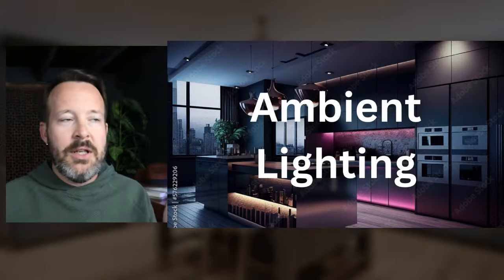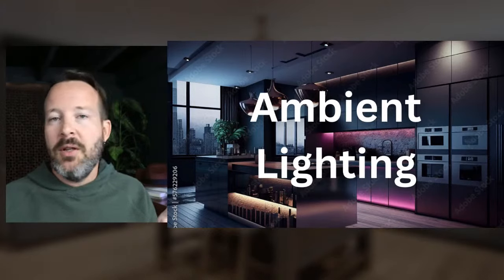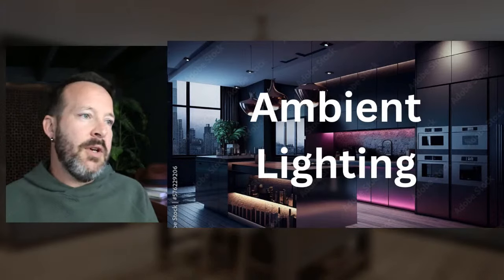Having lighting, and in particular the ambient light, is something that we see a lot of in modern kitchen design. So not only task light, not only lights that are used for a particular purpose, but just lights for the sake of lights in interesting places, like in the reveal underneath the countertop, like this picture. Of course, this is task lighting, but it's a full bar across that area. And then lights in just different places underneath the toe kick, in different shelves or inlaid into specific ends of cabinets or shelves or pieces of your kitchen.